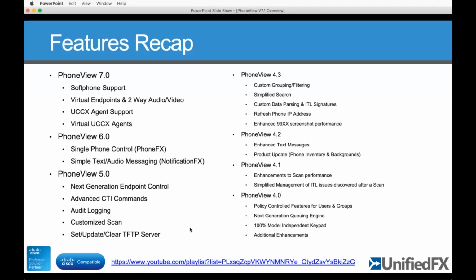So that's going all the way back to version 4. You can see there's a bunch of other stuff I've added, and most recently, some of the stuff that we're quite pleased about is soft phone support, a nice unique capability, virtual endpoint, something that I don't believe anybody else has ever done before, and we're seeing people start to take advantage of that. UCCX integration, so that's nice and friendly from a supervision and testing perspective, and leading all the way up to virtual UCCX agents, making interactive testing really powerful in version 7 and above.